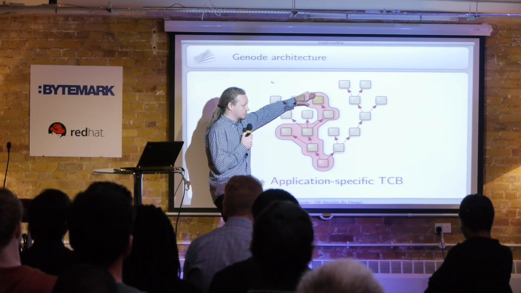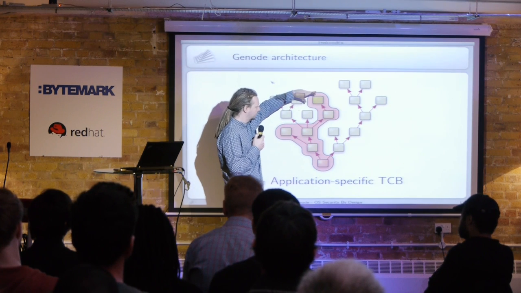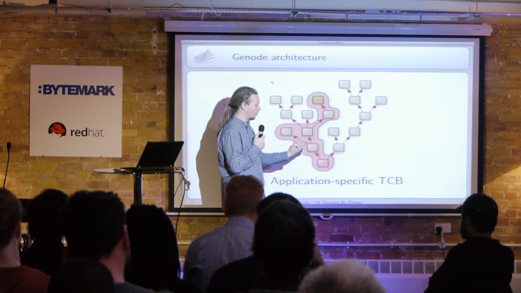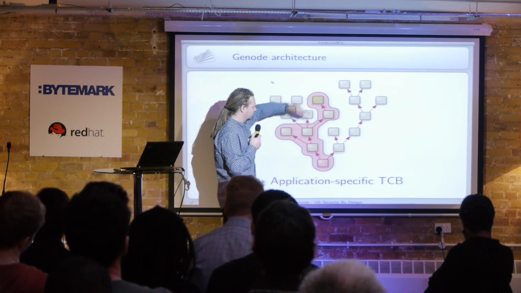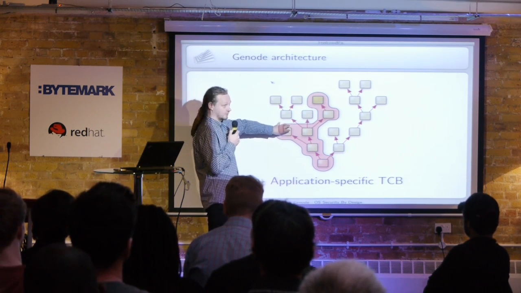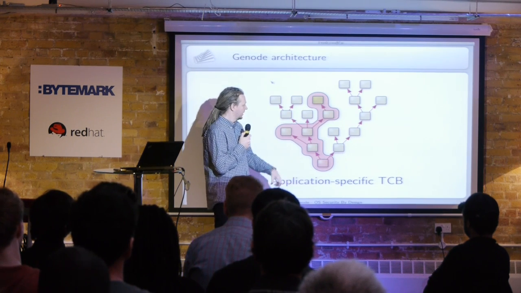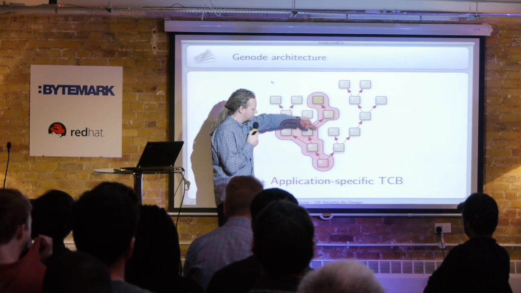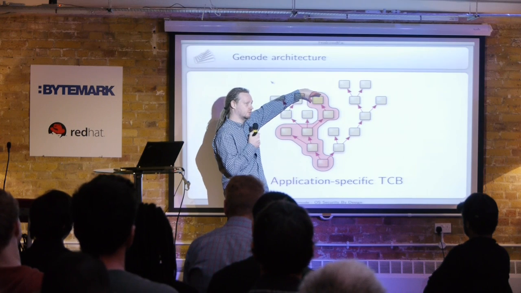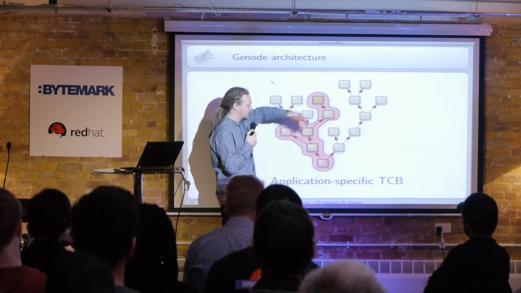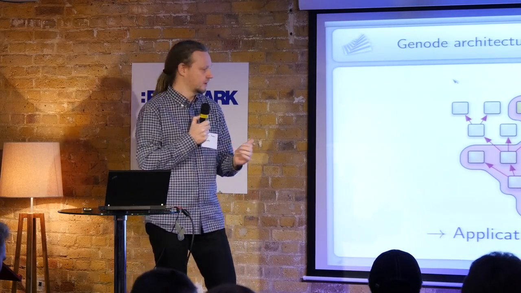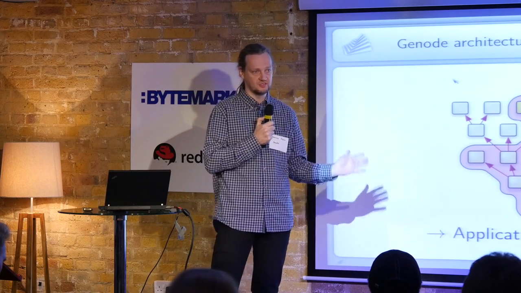With such a hierarchy, you can specify for each component what other components are critical to its working. A component has to trust its chain of owners — the chain of parents — and also the services it uses, like a file system. But it doesn't need to trust another unrelated subsystem. This componentized approach lets us specify the trusted computing base for each individual application individually, allowing security-critical parts to be implemented with just a few thousand lines of TCB complexity, while large complex subsystems run right beside them.